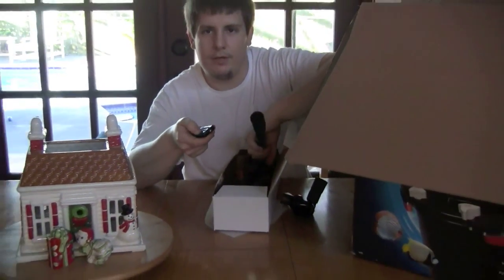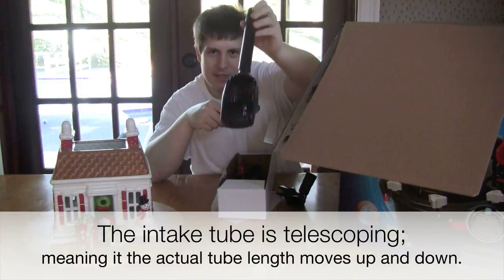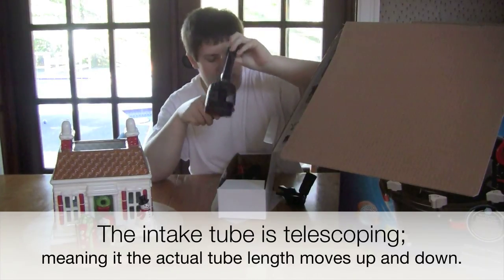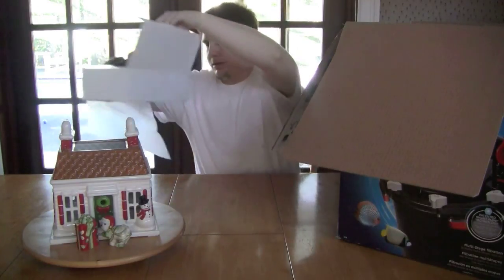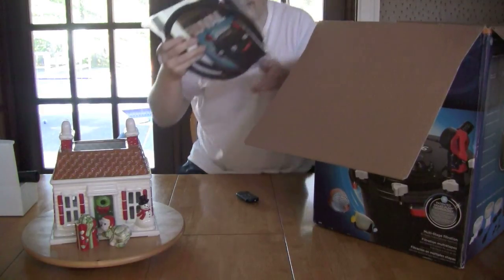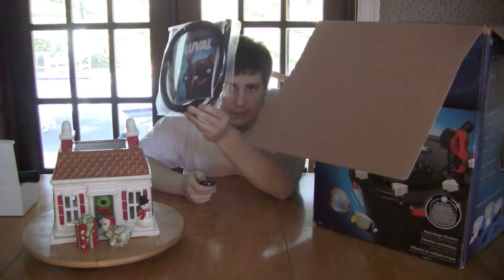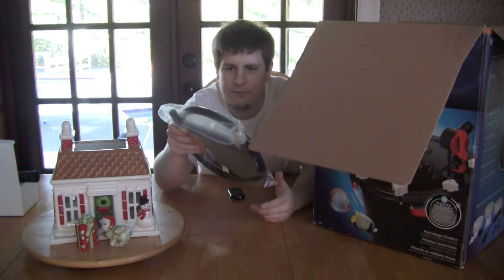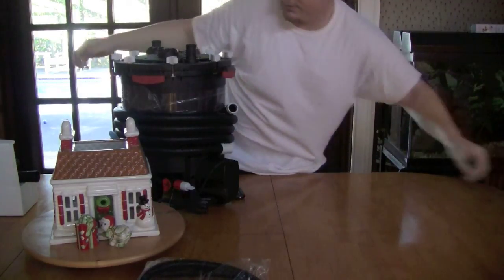I've actually never had any of the Fluval FXs before. All I know is they're big. Here's the strainer, the intake, and as you can see, this thing is a pretty beastly mug. Let's get all this out of the way. Let's see what else we got. We've got your tubing, and holy crap, this tubing is tiny. This thing has the outflow for the motor or whatever when you're doing work on it. There's nothing left in the box. I'm going to go ahead and put it down.